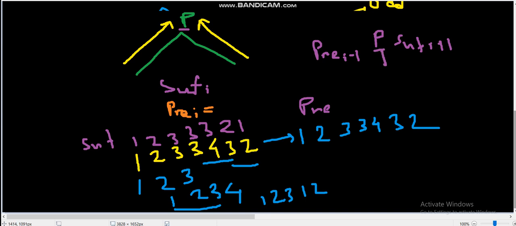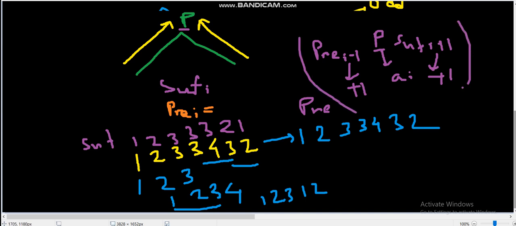The value of p could be either ai, or prefix I minus 1 plus 1, or suffix of I plus 1 plus 1. We have to take the minimum of these three, then we will get our answer. So for every index I, we try to make it the peak, and we take the minimum value of prefix of I minus 1 plus 1, ai, and suffix I plus 1 plus 1.